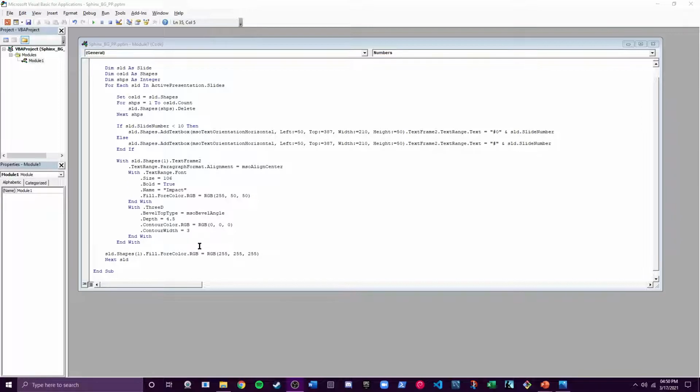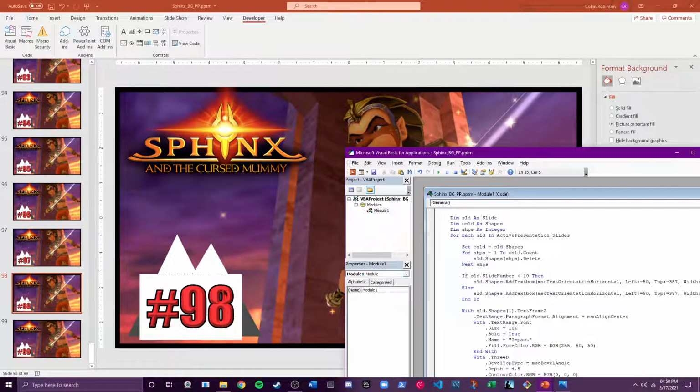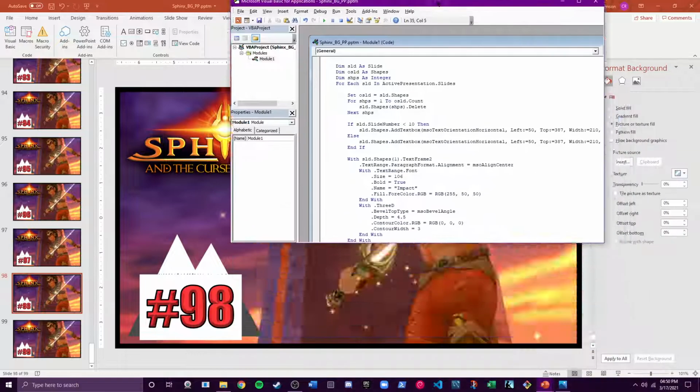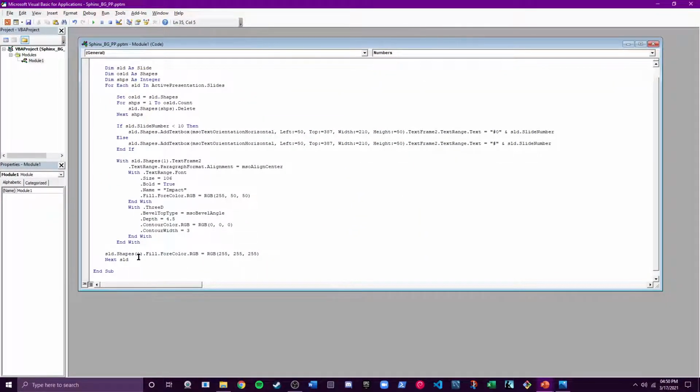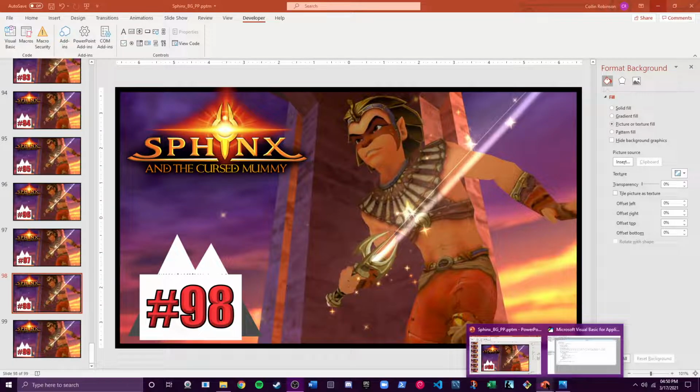So what you would do to give a background color to these, if you don't have something in your image, is you would go into this and just put it at the end so that it happens after everything. sld.shapes1.fill.forecolor.rgb, and then look up an RGB value that works. For right now, I just filled it with white, but you can see there's a white background, so this would stand out. You could also outline that so that it looks a little bit nicer.